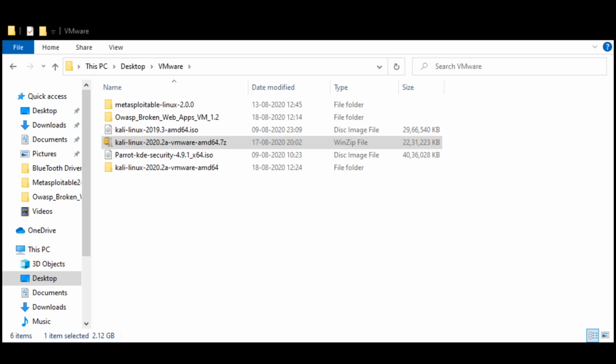Okay, so it's taking a bit of a while to extract it, although on your screen it looks like it's extracted. So I'm just going to wait for it to extract it. By then, let me just wait. And it's okay if you can't see how it's actually extracting it.